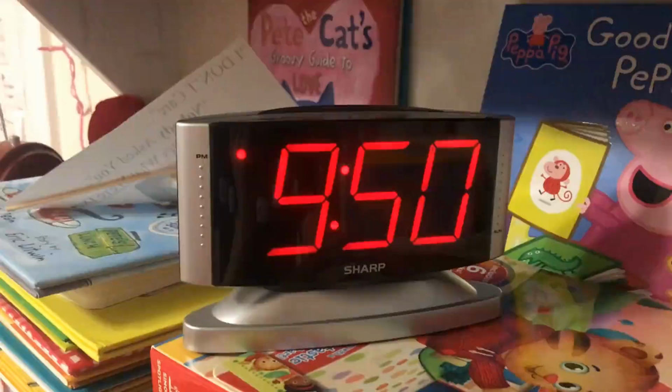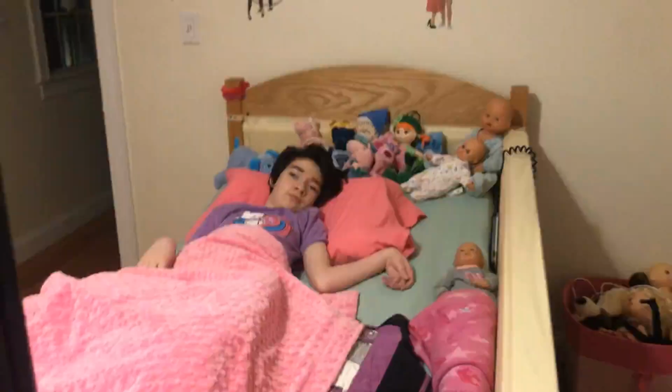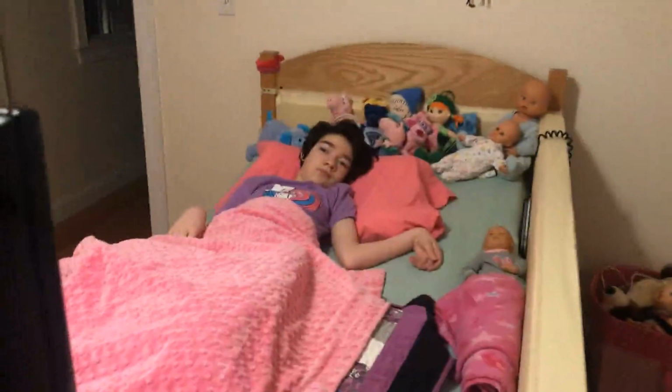So this is a clip of me lifting her to put her in the bed. And then we turn on a video for her and she watches it for a bit until her mom comes up and puts her to sleep. To put Mel to sleep, her mom will usually come up, read her a book, and then put her on her side, and then squishes baby Brady's hand, which is a baby doll she has, and then it makes a sound, and that finally puts Mel to sleep.